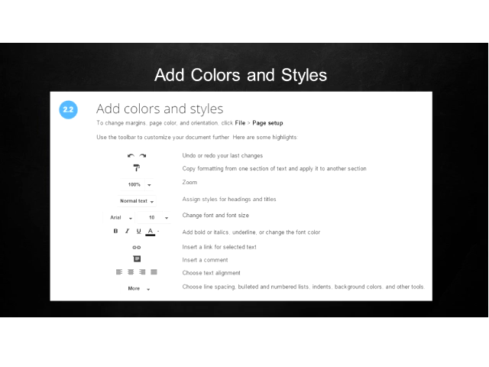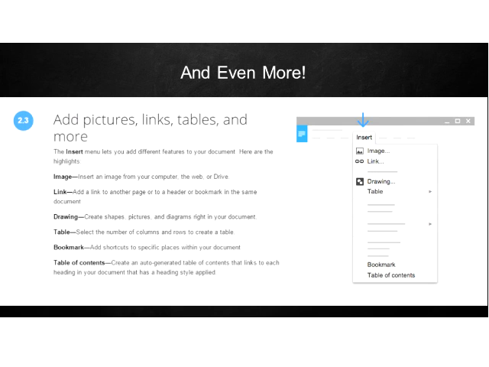Adding colors and styles, this is easy to do. You'll just go through page setup. So you can undo and redo changes. You can change your margins. You can go in and change the font size, and that's all on just a bar that's available for you, just like a toolbar in Microsoft Word. You can do text alignment, you can change the color, you can zoom, you can copy formatting, just all kinds of tools that are available to you in a mobile platform.